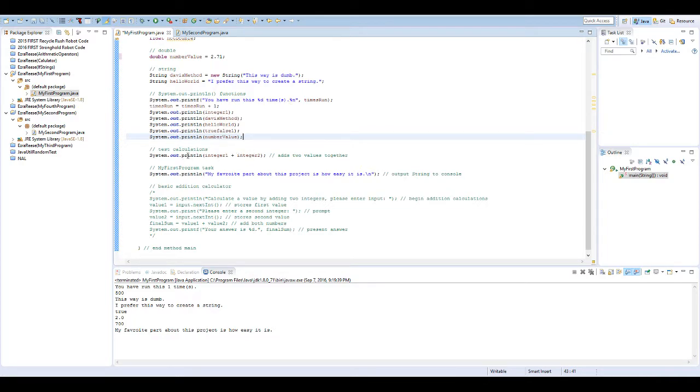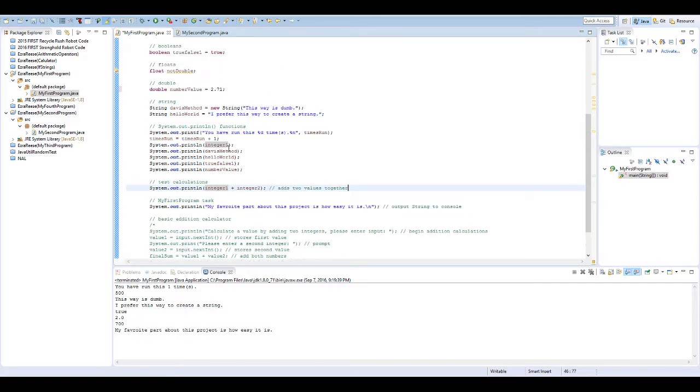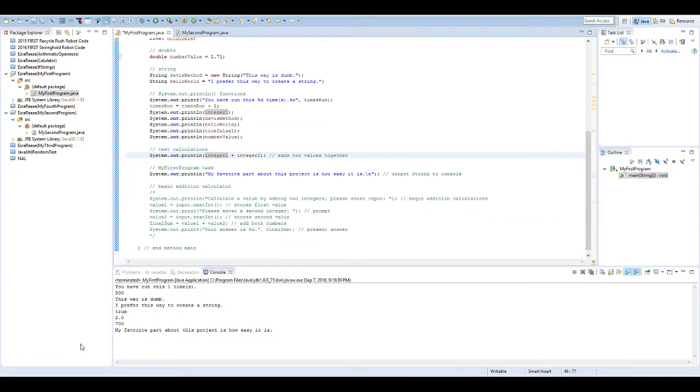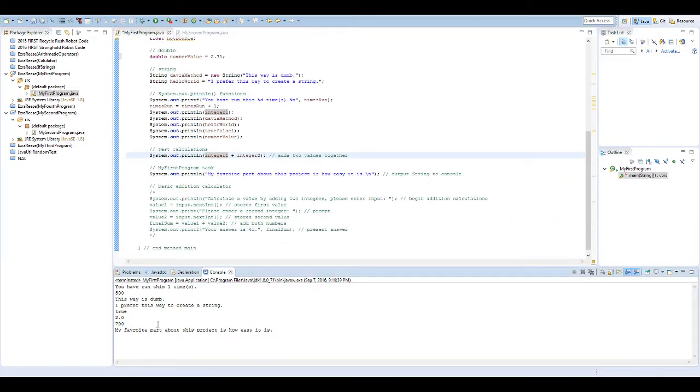Now we're going to get to another part of using print lines. So println integer 1 plus integer 2, as the comment says, it just adds two values together. Integer 1 being 500, integer 2 being 200, and it displays down here the final product.